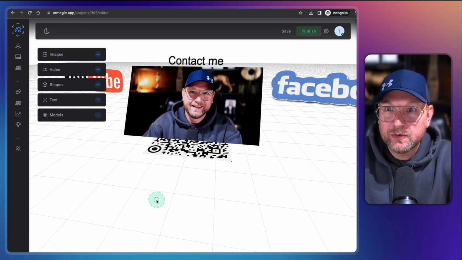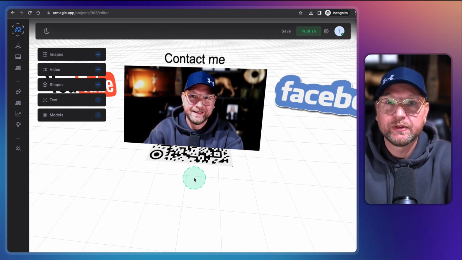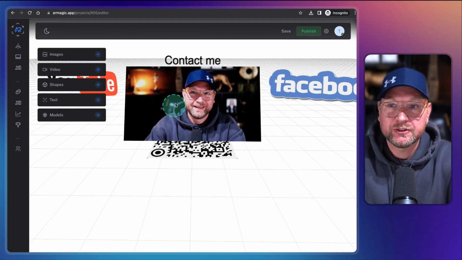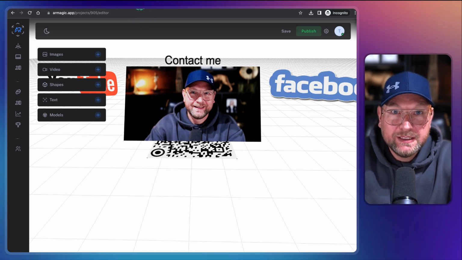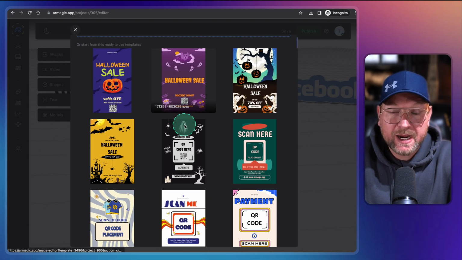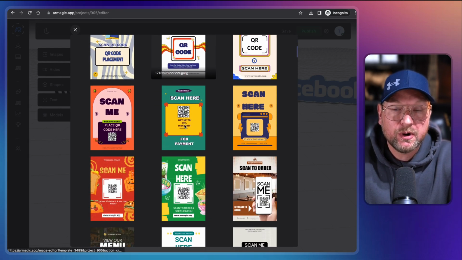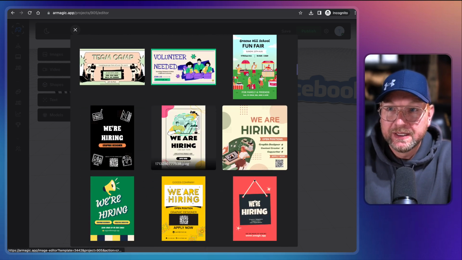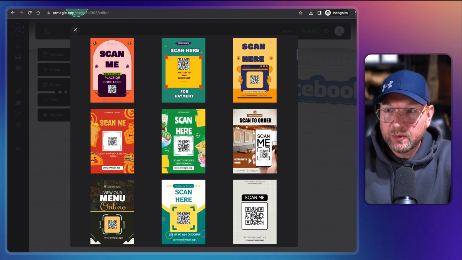Today I'll be reviewing ARMagic, which allows you to create augmented reality that will pop off your phone when you share a QR code on your business card, on your flyers, etc. This is just an example that I just created. And when you're ready, you can also create flyers and business cards with these QR codes that you can send out so people can scan it on their mobile phone. So that's basically what this product is all about.